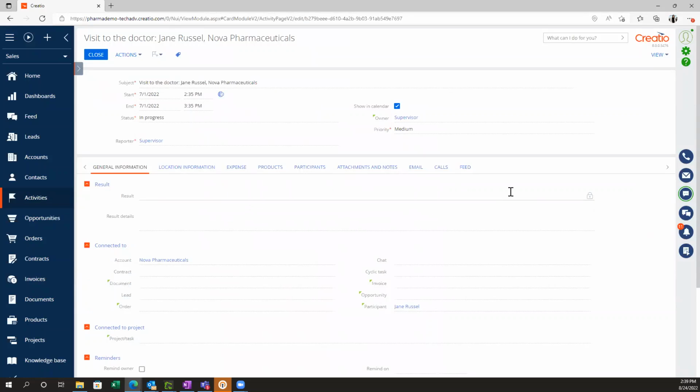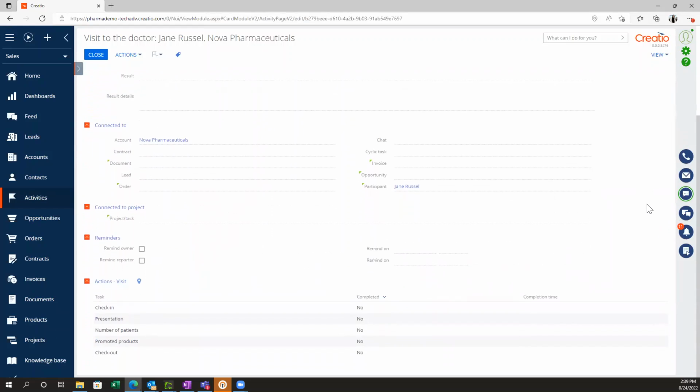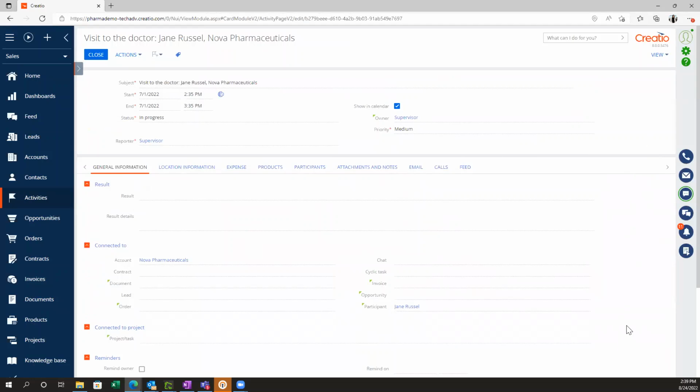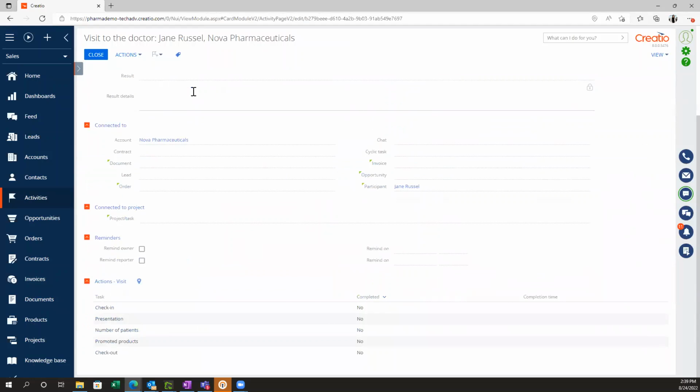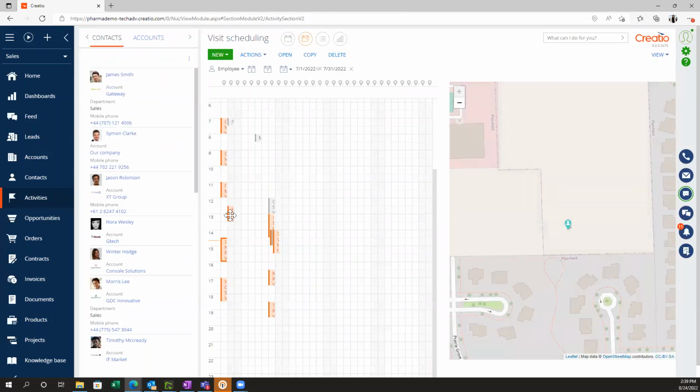General information, the location information, which participants were included in that visit, and then the action items. So let me go back to one where action items were completed. Get out of this. Let's try that one.